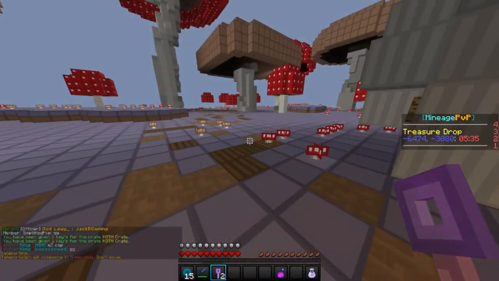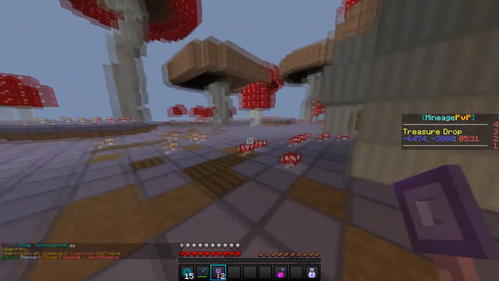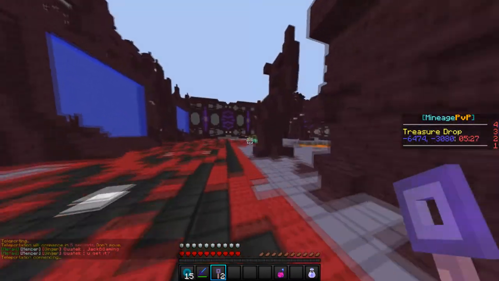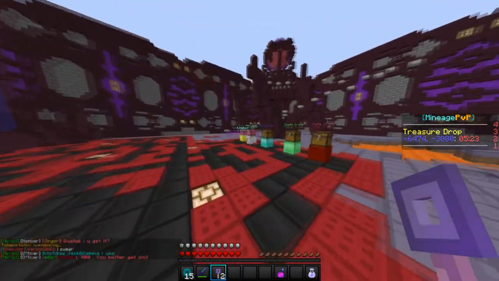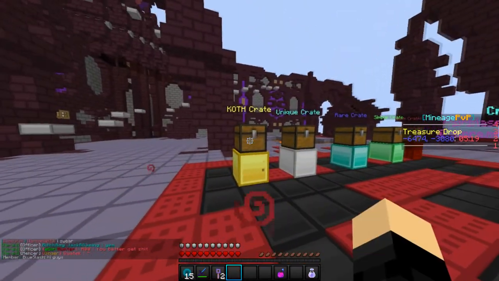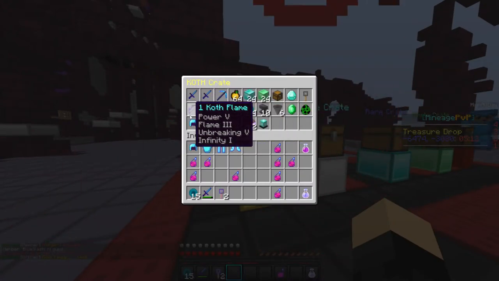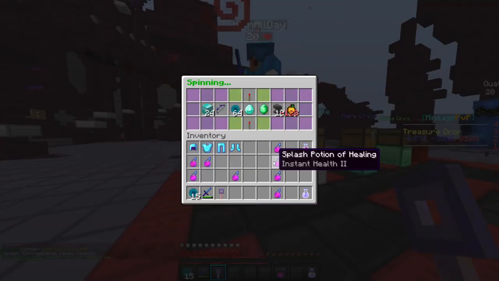What's good, what's on, Jack? Alright, guys. Let's see this. Here we go. Two Koth keys open. Opening. Yes. Okay, you guys ready? I'm just gonna quickly look at what I can get in this. Did you go left? Okay, here we go. 3, 2, 1, first one.